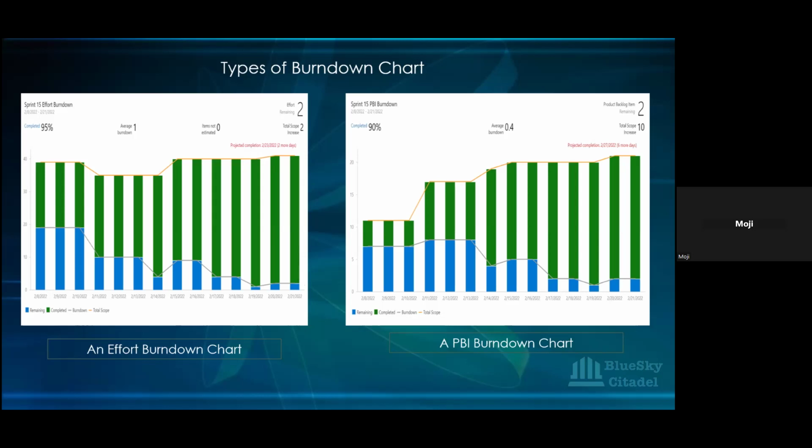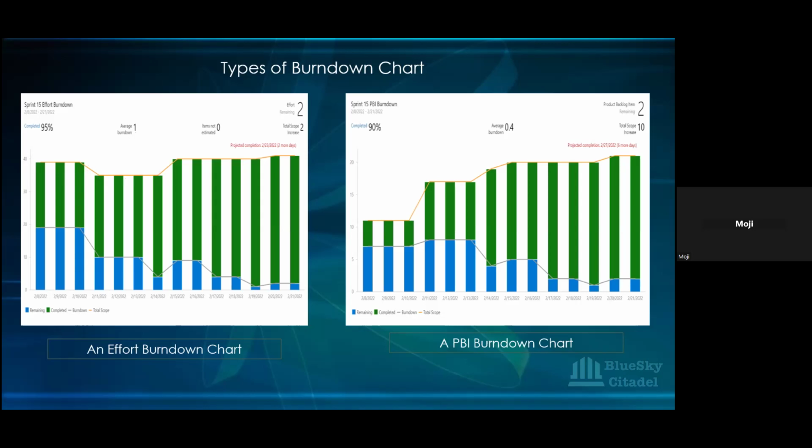You have that discussion. You can see that in this particular chart also, the average burn down per story point is 1. So this team was burning down an average of 1 story point. When they started, for 3 days it was flat, nothing was burning down, and then it went down on the 4th day.